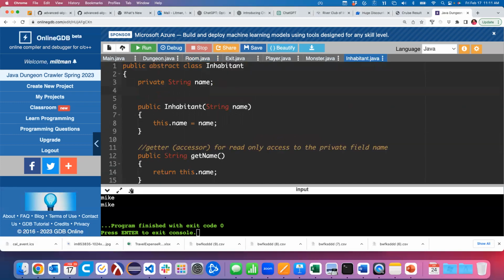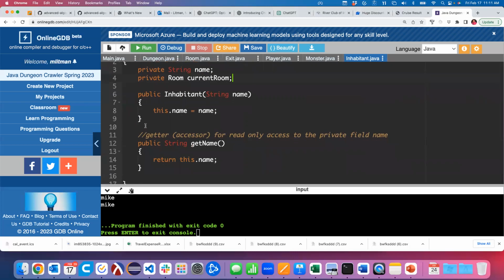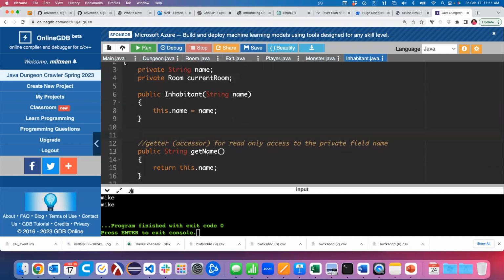We're going to go ahead and we can make it a protected thing if we want, or we can say private Room current room, and then we can go ahead and give ourselves a getter and a setter for this at the inhabitant level, which would then mean that our players and monsters would get access to read and write from that.